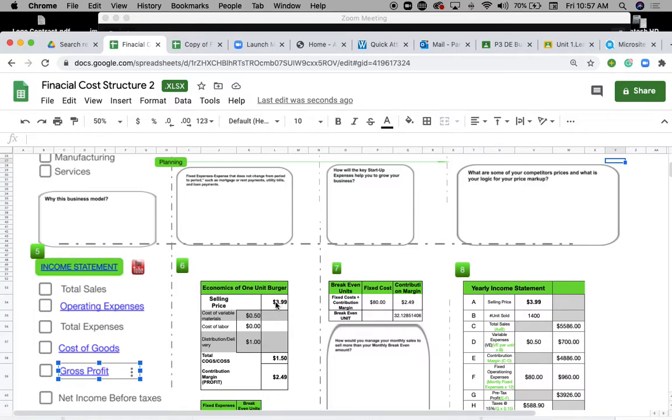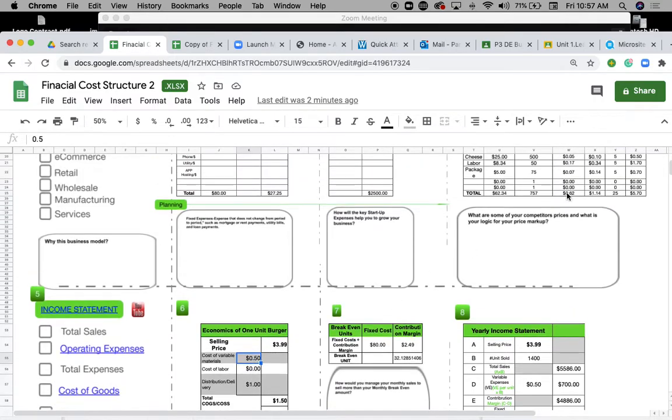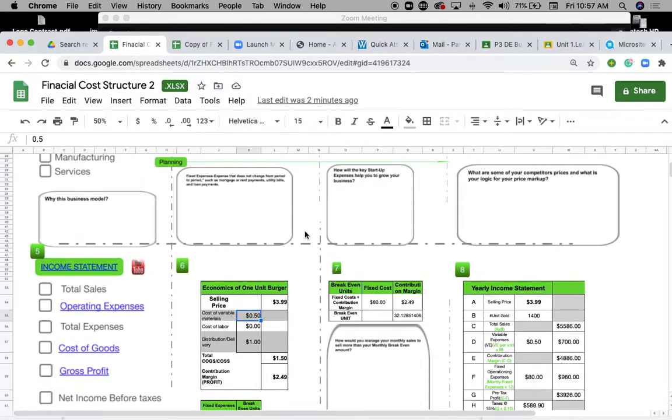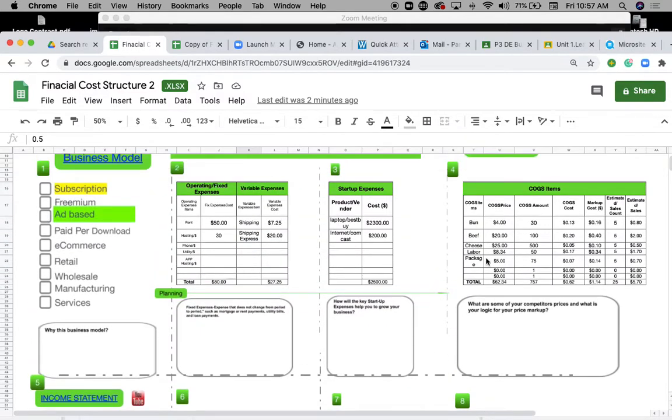We're going to find out who is selling burgers. Well, this guy sells his burger for $2, but he's not making good money. So I'm going to multiply $1.14 by 2, and I'm going to sell my burger for $3.99. So right here, we already calculated this information. Where is that information coming from? What we said: variable, fixed. So cost of variable materials, right here, packaging, you look at 7 cents because that's variable.